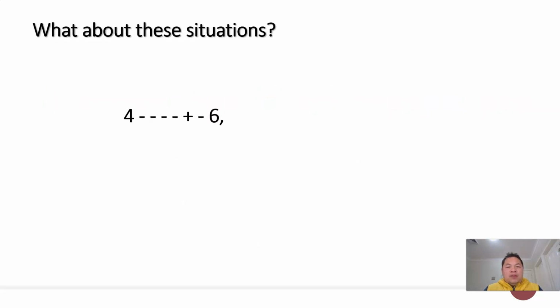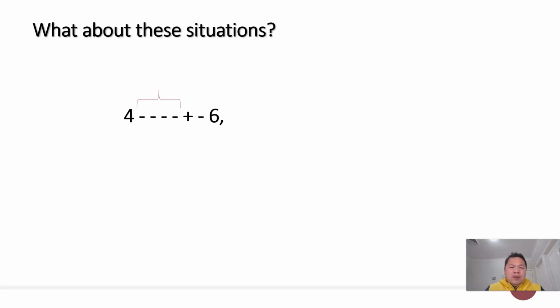Okay, so what about this kind of situation? Oh no, so many signs. I don't think you have that many of such situations in year 7, but in year 8, definitely there will be many more such confusing signs to test your understanding. Anyway, we will touch on it today so that you can get a good understanding of the concept.